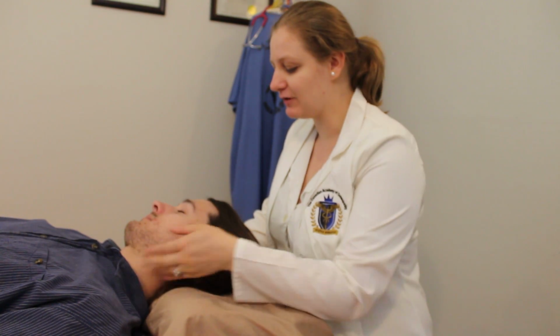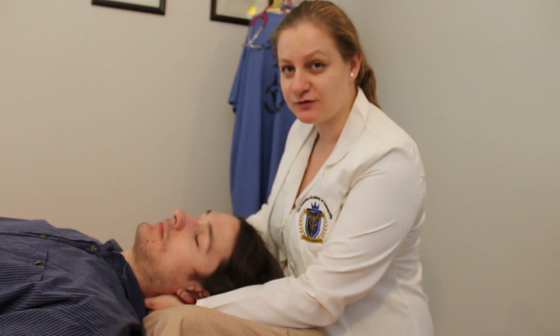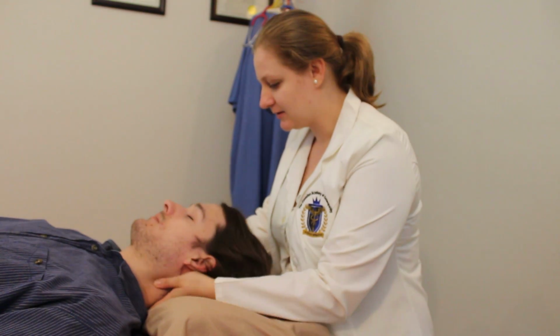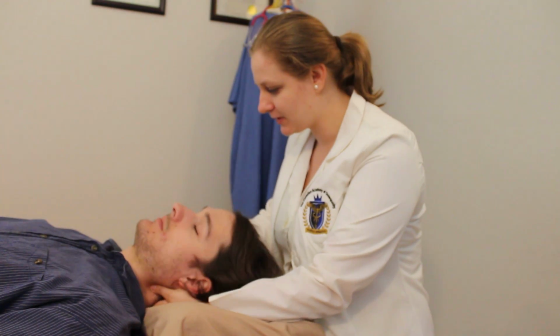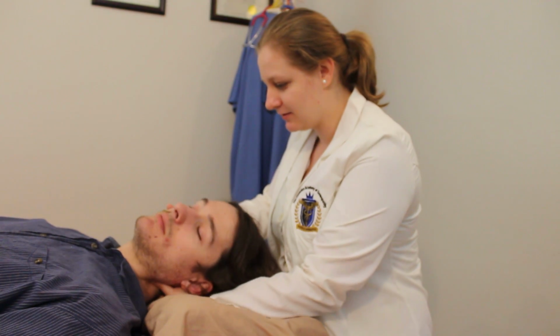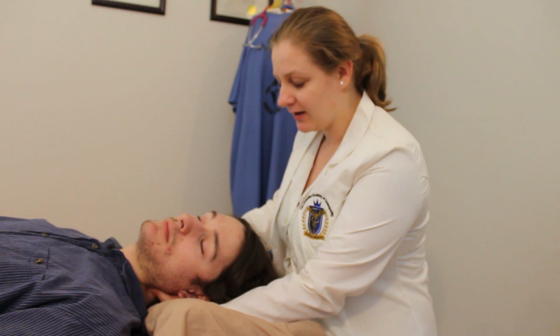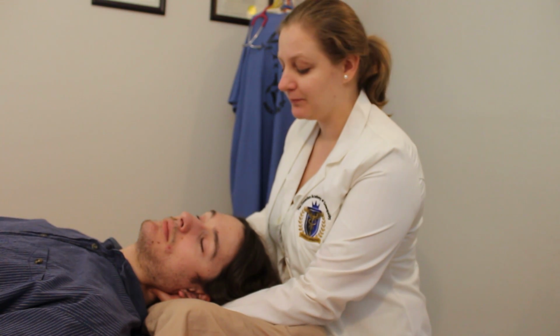Number one, before you even start working on the cranium, you want to make sure that the neck is freed up, that Joey here is okay with the neck. As I do this, I'll just talk to you a little bit about cranial osteopathy.